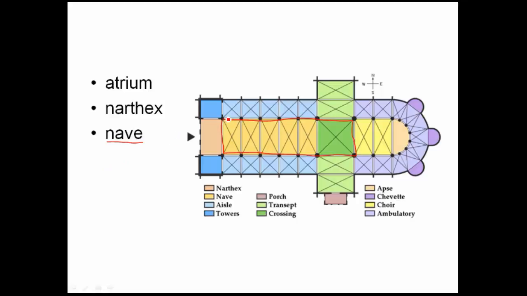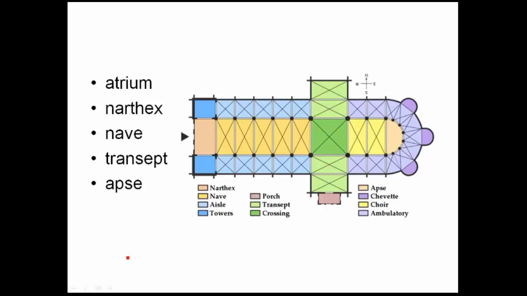Typically you have pews, which are long benches for people to sit in. I'm not going to do this for the entire nave. Although the idea of sitting down during a church service is kind of a new idea. It's only about 600 years old or so. But that's where most people would be seated during a church service. And then you have... Did I go ahead too far?